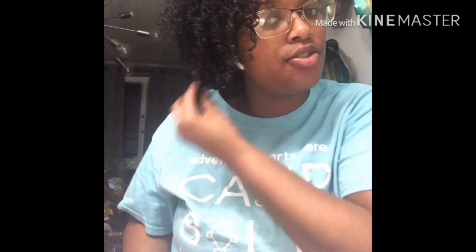I don't want to touch it too much, but as you can see, my curls are nice and defined. So I'm gonna go ahead and get finished with the other side.